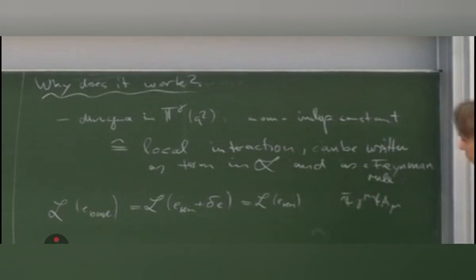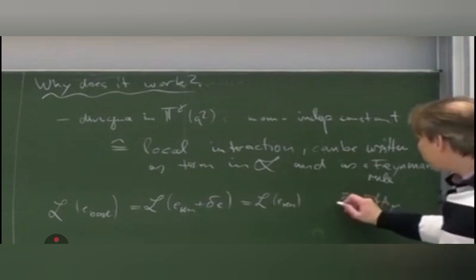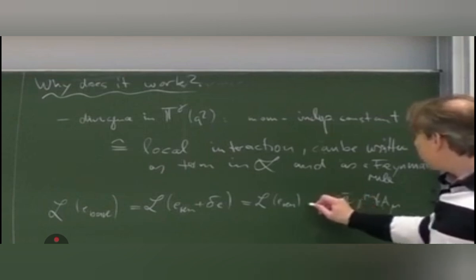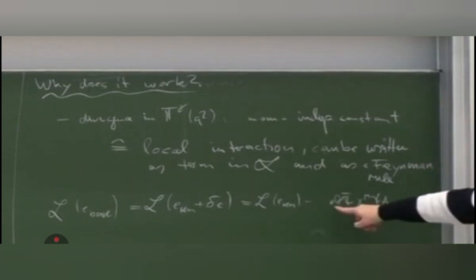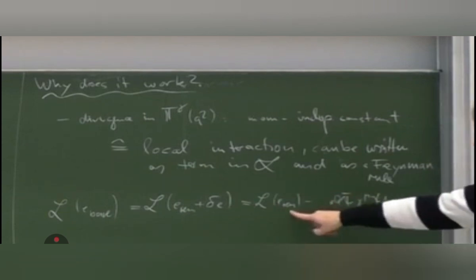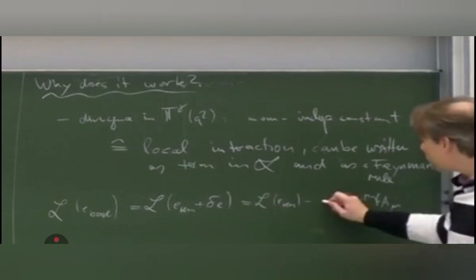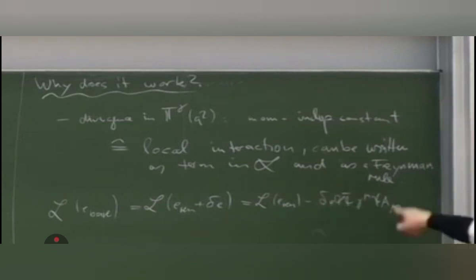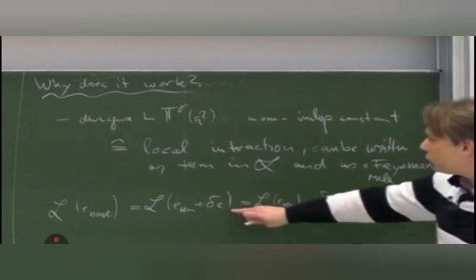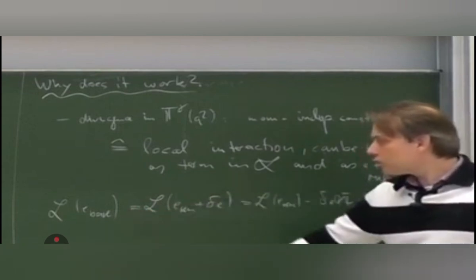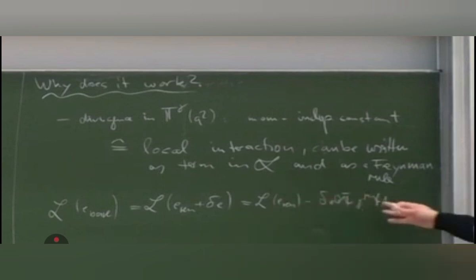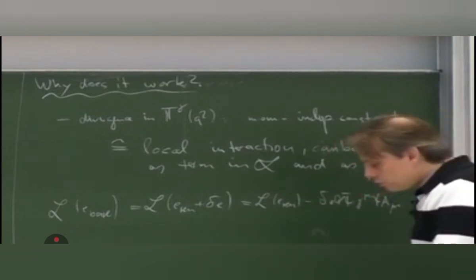This term initially appeared with a prefactor minus e times q. And so if you do that replacement, then you get once the same term just proportional to the renormalized charge, and once proportional to minus delta e times the same thing. So that is then the Lagrangian, and I write it here explicitly. The original Lagrangian with a bare charge is given by the same thing where we have the renormalized charge plus this extra term proportional to delta e.